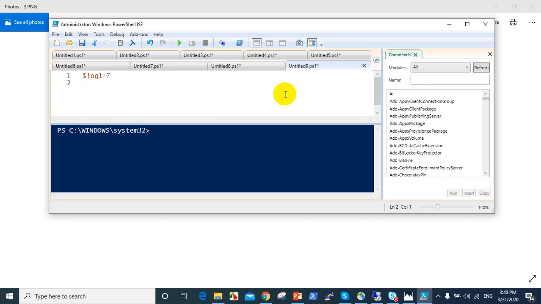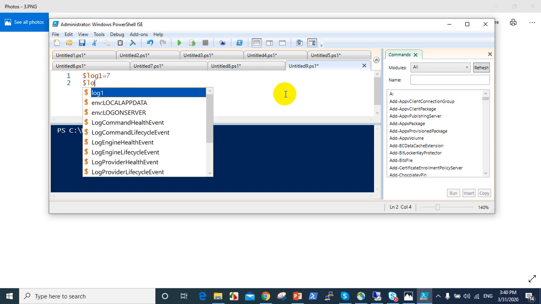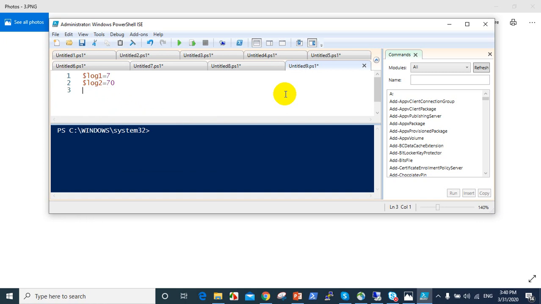Then dollar LOG2 equal to 70. So here two variables, again use the if condition.